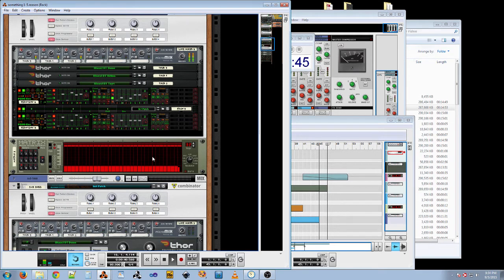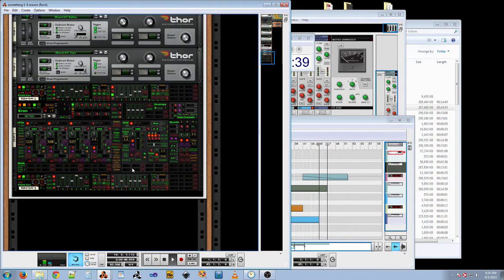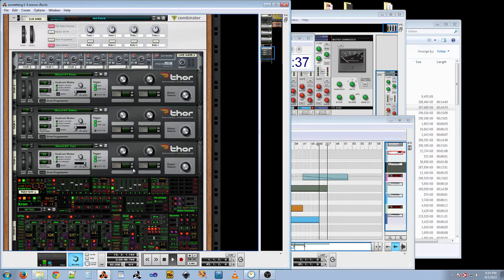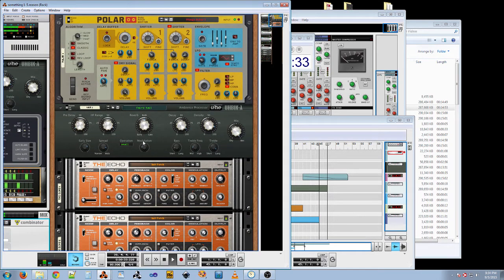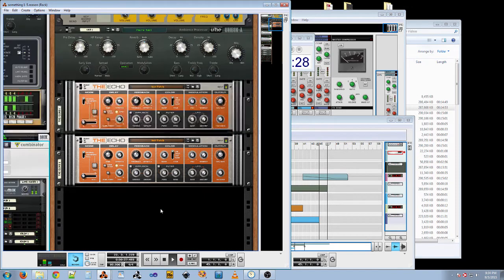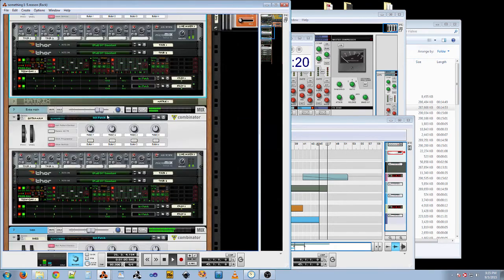So I'm going back to basics. I'm using Thor's, I'm using Poseidons and crons. Plus some other effects that I like. The puller. That's what I happen to have as far as ambience goes. Some echoes. Mastering plugin. Just to keep me sane. I got more, but I'm going minimal right now.